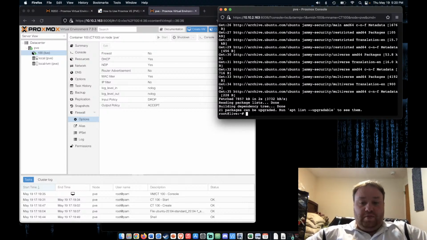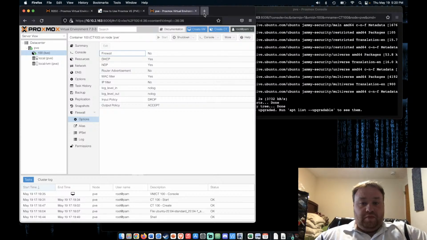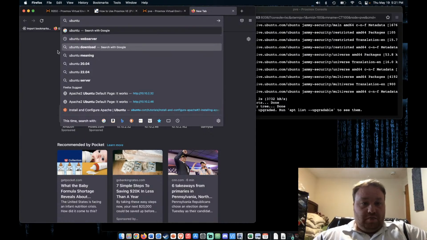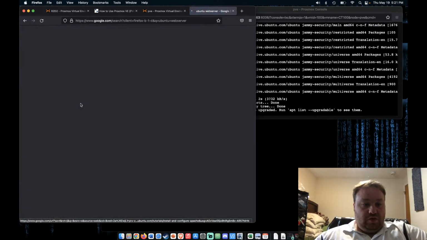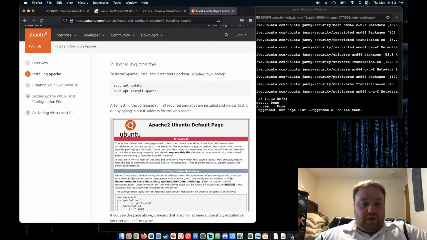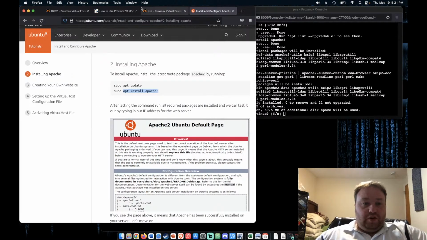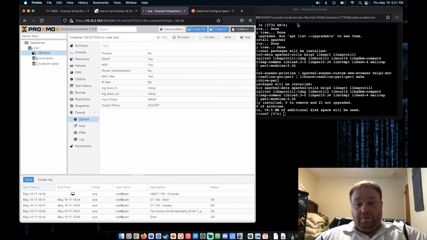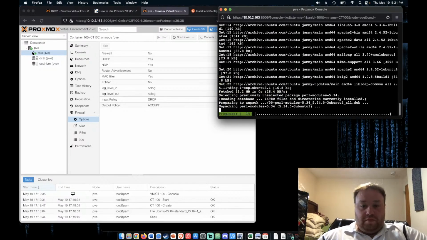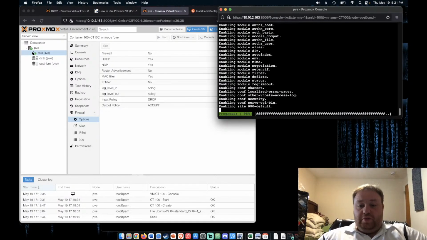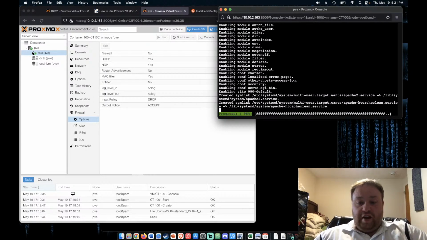All right, so we got a good amount of packages that are available here. Let's install a web server. And I always forget the right spelling of this, so I like to copy and paste it. Let's go ahead and install a web server here. Give us some way to interact with this container and see if we actually are able to stop traffic and also have traffic flowing, right?